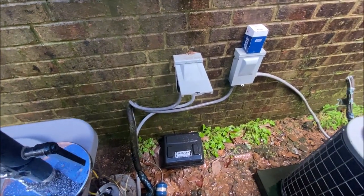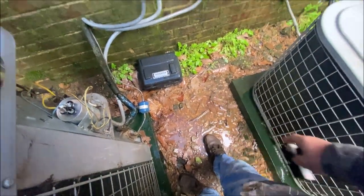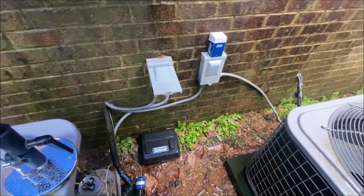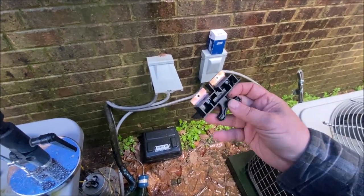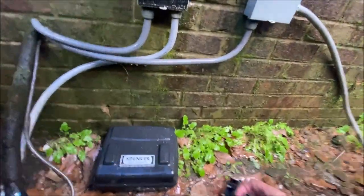And anybody working for me, standing in this water, go turn the breaker to this disconnect off first, and then plug it in. I dried it off and I don't know, hopefully I can yank myself away from it if I get hit.